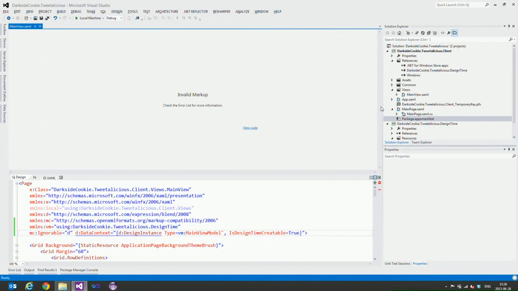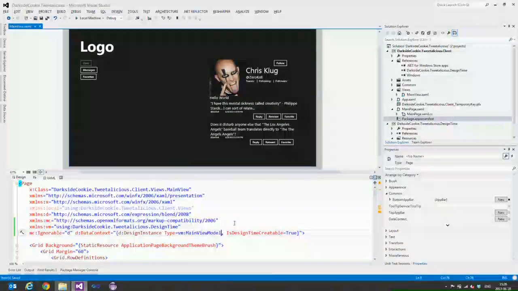Sorry. Where did that class go? There it is. Let's try it again. Go there, press that. That's the one you want. So that thing references the design time view model, that namespace, and says I want the type for my design time data context to be my design time view model.